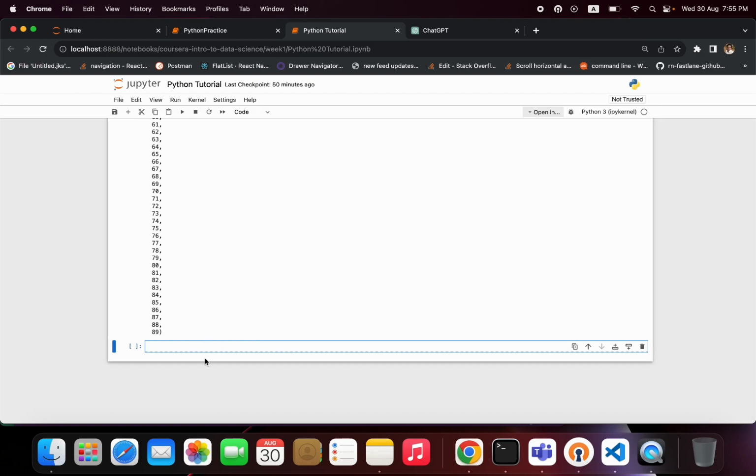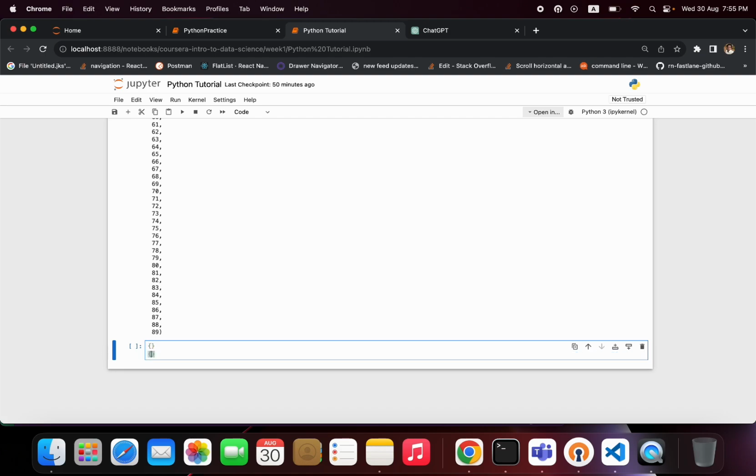Now look at sets. Basically the difference between sets and dictionaries is that dictionaries have key-value pairs, and sets also have curly braces, but they only contain single values like this.